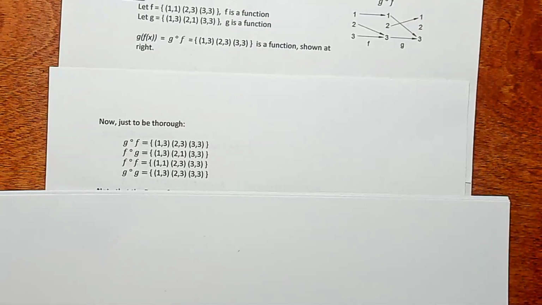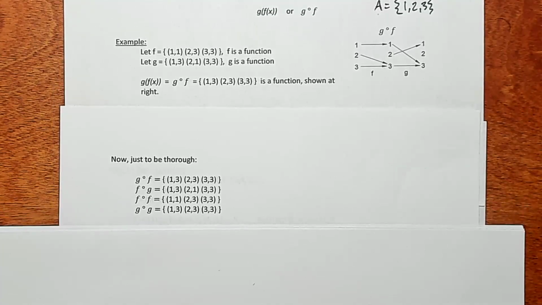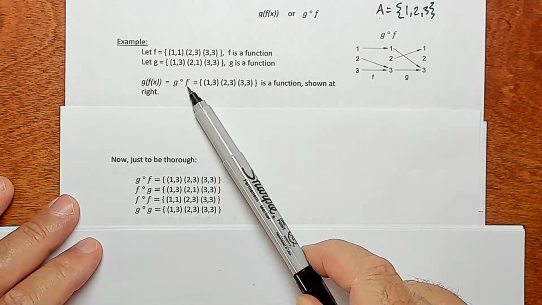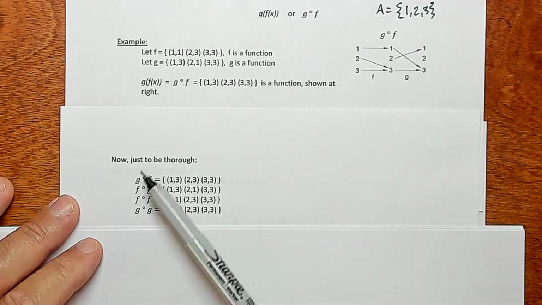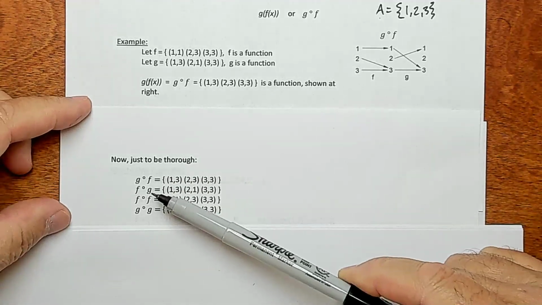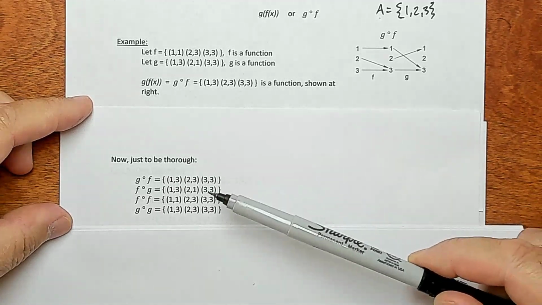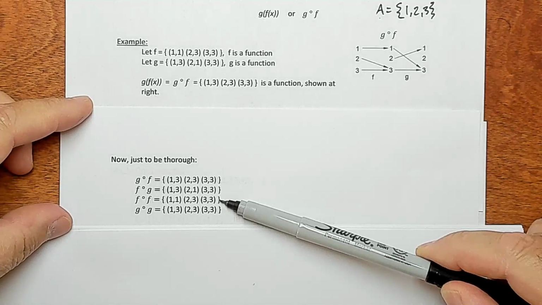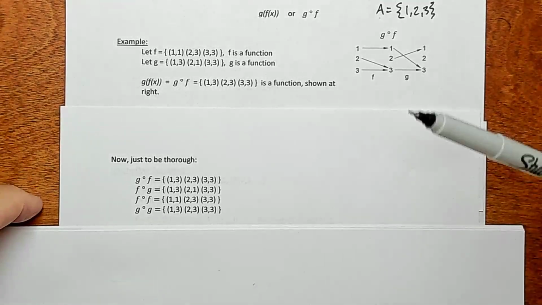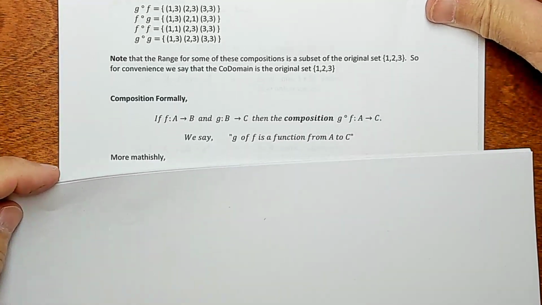Or before we leave that, we could be thorough and look at some other permutations of G and F. Like here we did F first and then G. That's G∘F, the first one that we already did. You could flip it around and do G first and then F, and you'd get this. I'll leave that up to you to do. And you could apply F to itself twice, and you'd get these. Or you could apply G to itself twice. You can do that if you feel like messing around with that. But let's move on a little bit here.